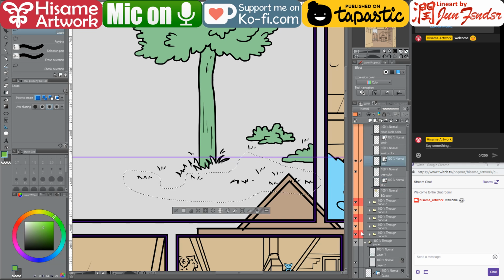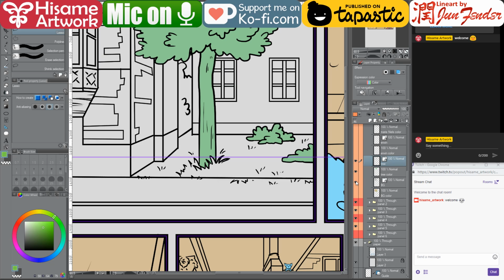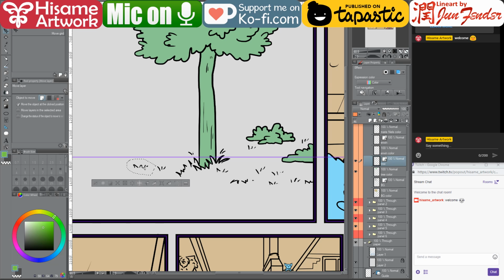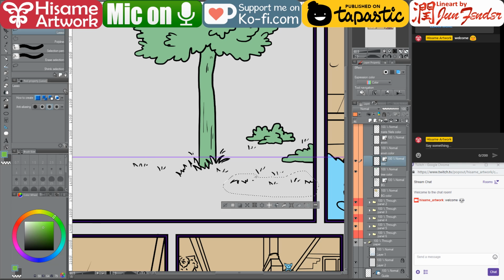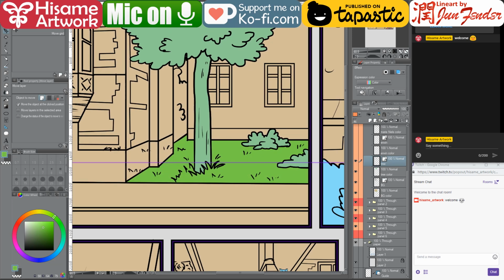I'll probably have to turn off this layer just to be sure I don't select anything I don't want to select. So it's kind of this part here. I'll move it more up. And this part here. Oh, I put it over buildings.